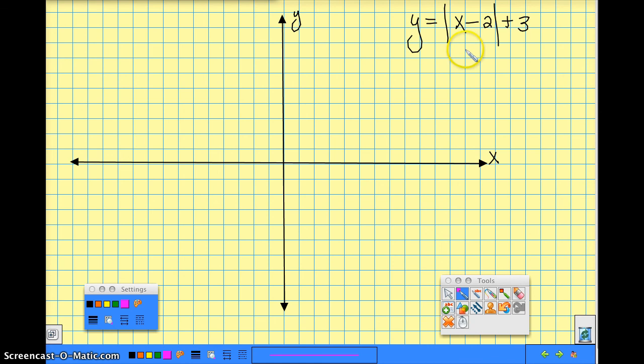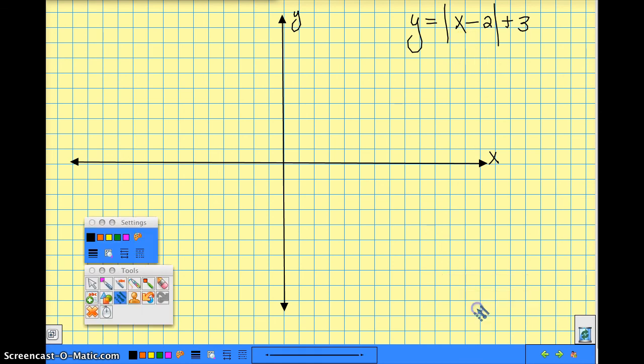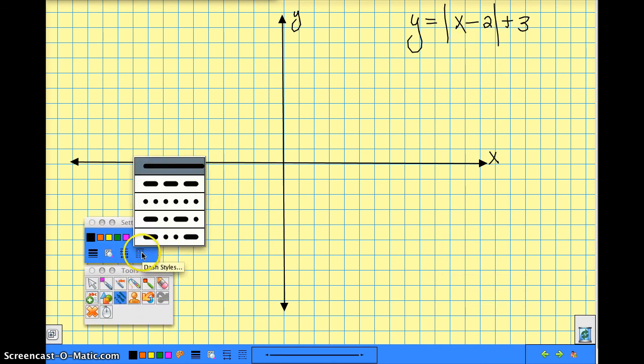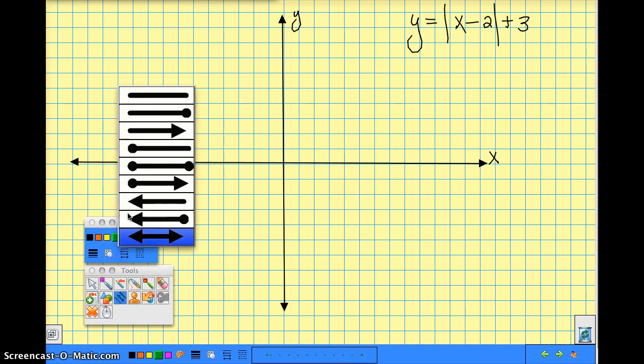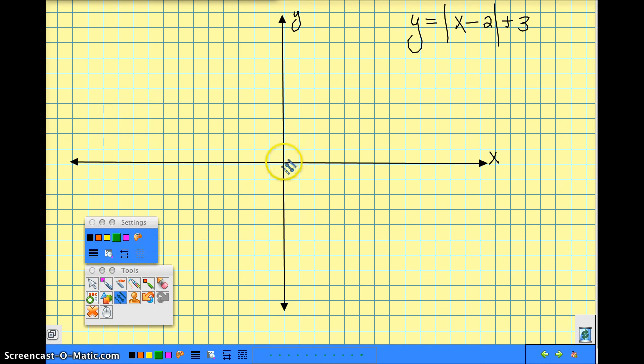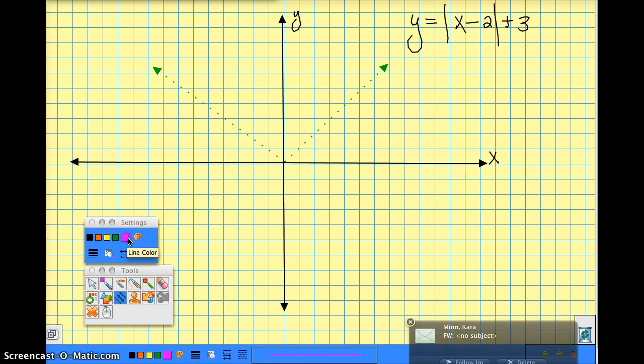All right, first thing I want to remember, and I'm going to kind of give you guys the parent function. I'm going to do a dotted line parent function. This is what the parent function looks like. You can see that okay. That's y is equal to the absolute value of x. I did a dotted line because that's actually not what I'm graphing, but I'm thinking of that's how it starts. Then I'm going to go ahead and graph this absolute value function.